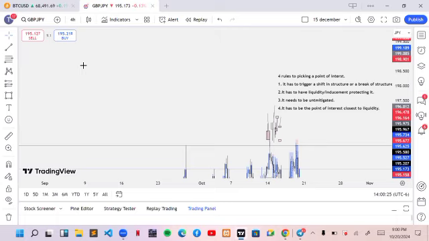Is it a must that inducement will come after break of structure? Go back to the first class and the second class. I'm sure I talked about inducement well enough. I've defined inducement lots of times. If you pay attention to the definition of inducement, it's already answered your question, whether your inducement will come after the break of structure or before. The definition of inducement alone will answer this question.